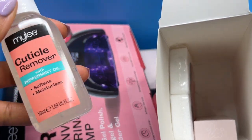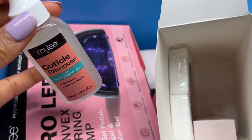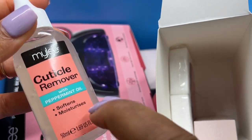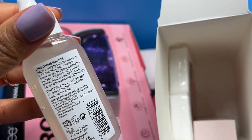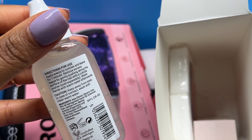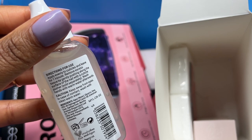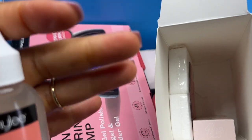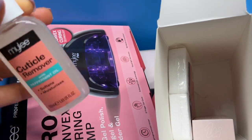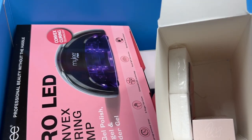Next we have a cuticle remover. Well, that's nice. You don't always see a cuticle remover in a kit. So looks like Mylee is living up to the name of the real deal. You apply evenly to cuticles and leave it for a minute, then remove the excess tissue by pushing along the surface of the nail with a cuticle pusher. Then you wash your hands in warm water afterwards. With peppermint oil, it softens and moisturizes. That is nice to see in a nail kit.